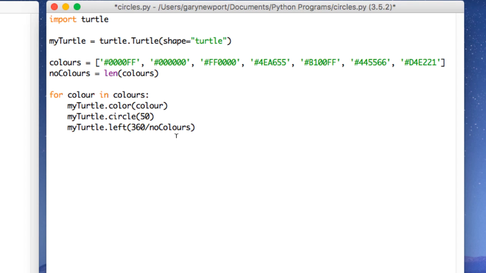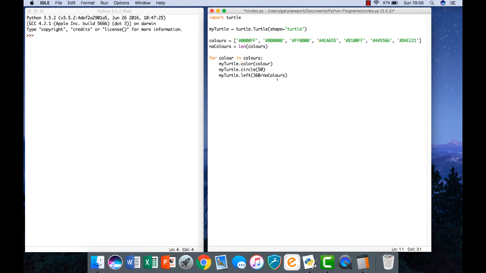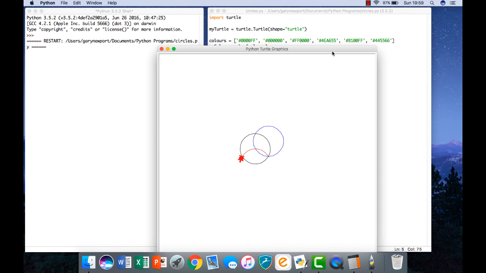Now, there are certain problems with that. We noted with my calculation that came up with a decimal, 51 point something, and that might cause my program some problems. We'll find that out. Let's see if this works. According to me, if I take this last piece off of there and chop it away, if I run my code, then my code should run very happily with 6 circles, because there are 6 colours. See, 6 colours. 1, 2, 3, 4, 5, and 6.